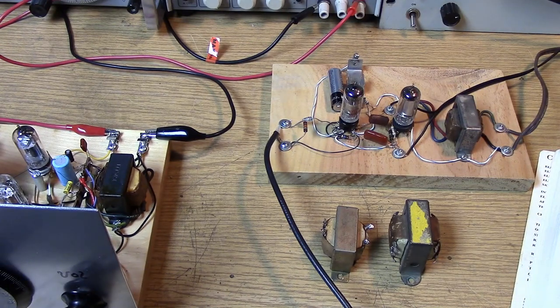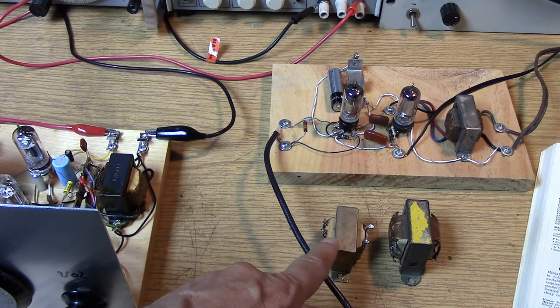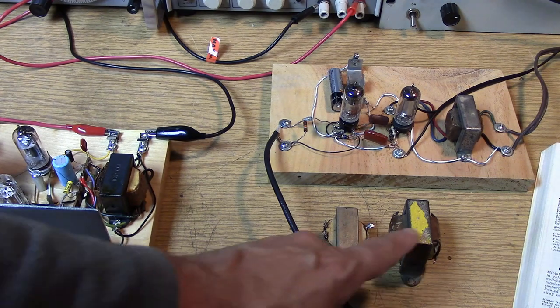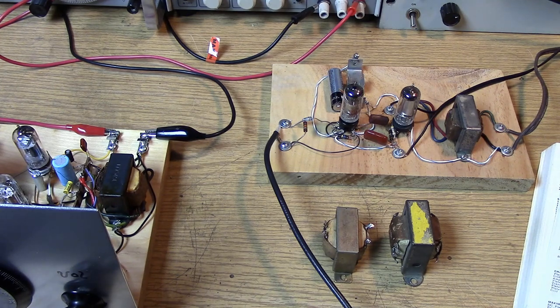Of all the substitute chokes I came up with, I found that the 24-volt transformer with the split primary with all the windings in series made a pretty decent choke — better than the output transformer and equivalent to the speaker transformer used for intercoms. All of them were useful and gave good output, but the low end comes in when you get enough inductance. I've tried the 6BF6, 6AT6, and 6AV6 in the circuit, and the 6BF6 seems to be the best one in the regenerative spot.